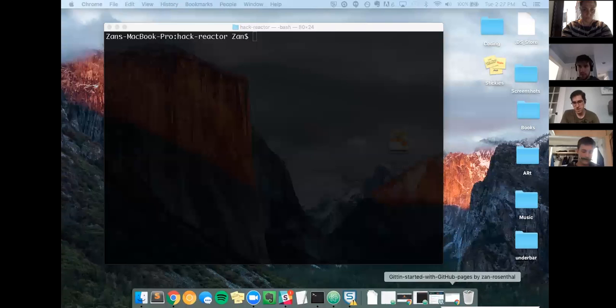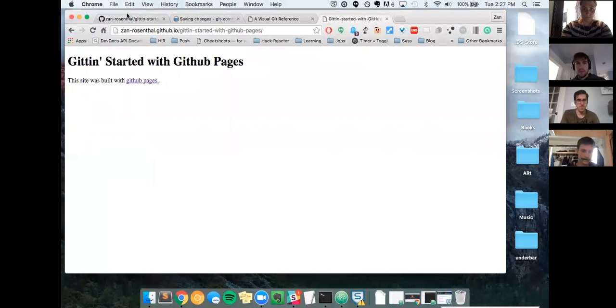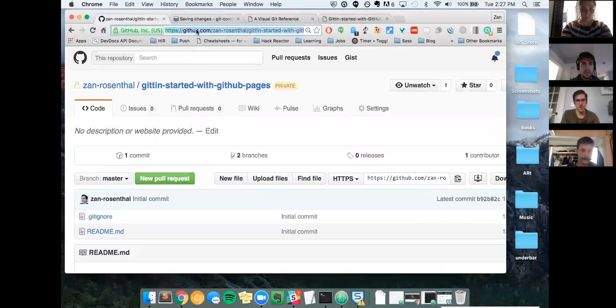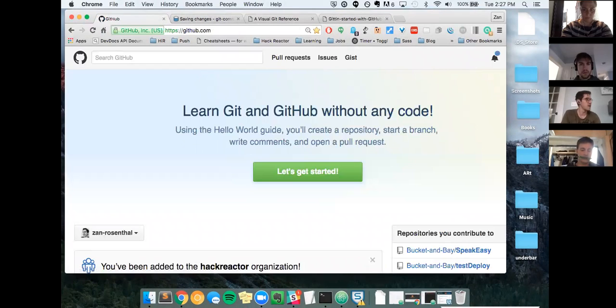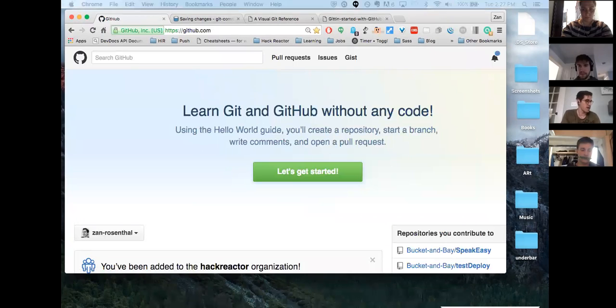The first thing that you'll have to do is go to github.com and start an account there. And then once you've started an account on GitHub, you'll have to download the latest stable version of Git.